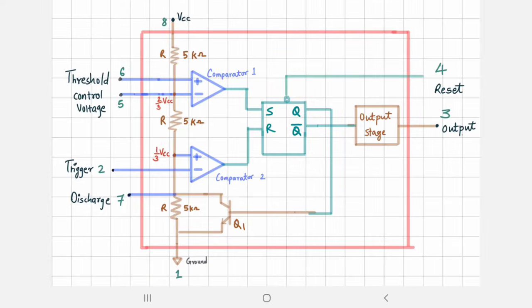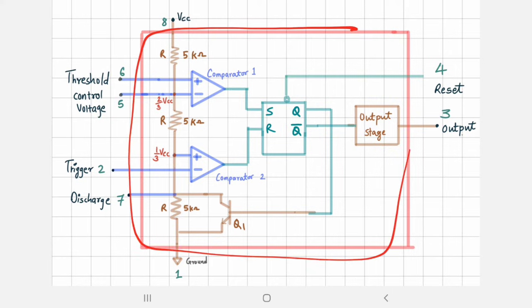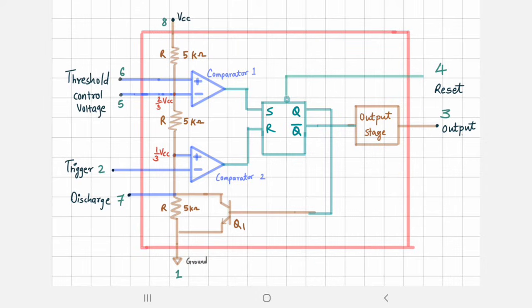Now this is the block diagram of the 555 IC. Whatever is inside this red color box is present inside the IC. If you find this very complex, don't worry, this is very simple, and we are going to study this part by part. The brown part you are seeing is just 3 resistors connected to the comparators. The resistor network is the first part we are going to see individually. Then this blue part, these 2 comparators, we are going to study individually. Then the third part of this diagram is the SR flip-flop. So resistors, comparators, and flip-flop all together make this block diagram.